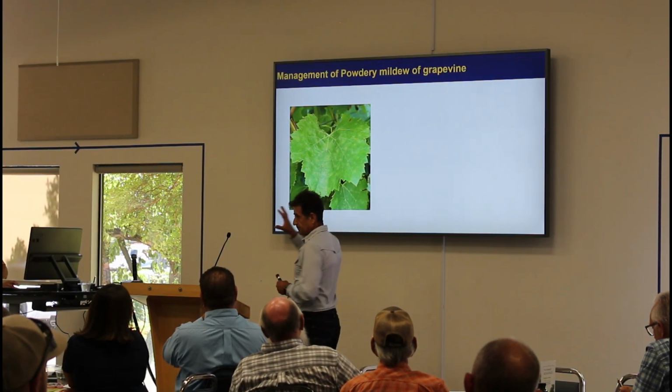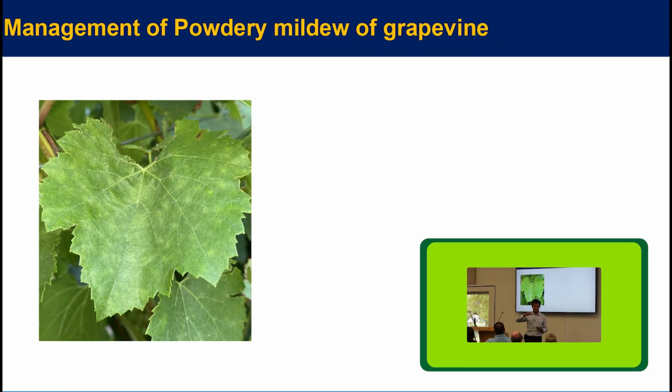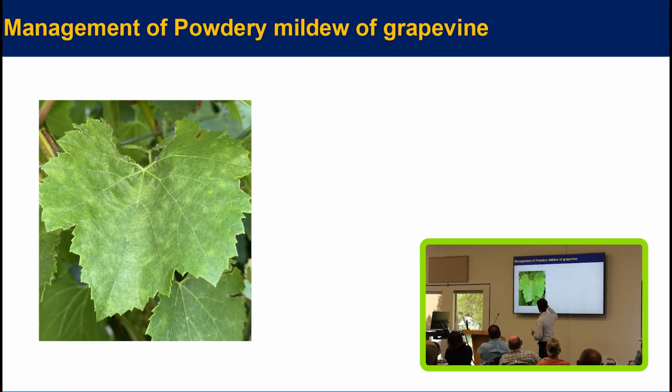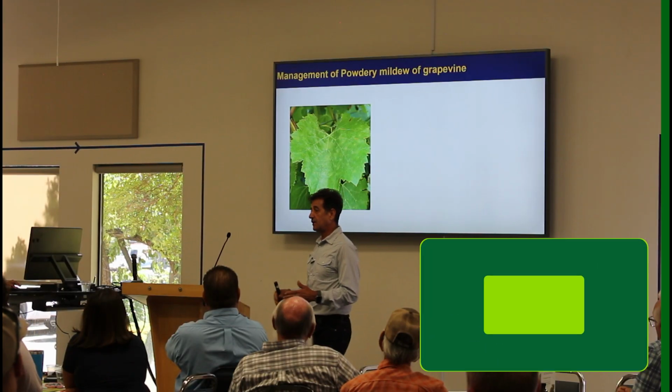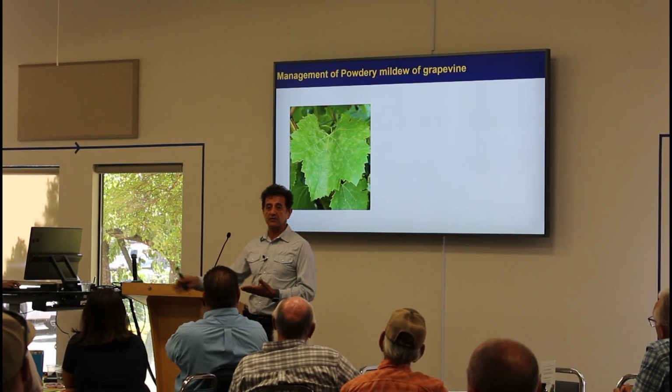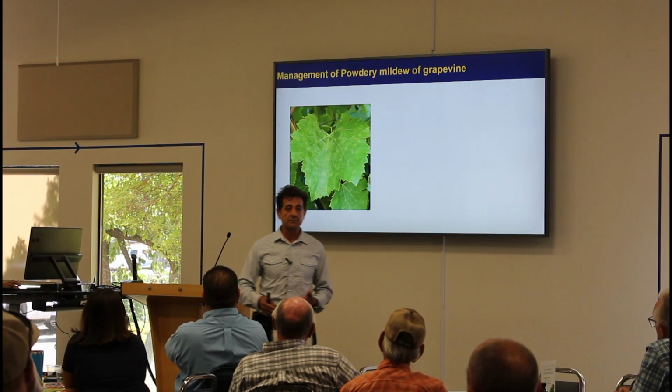At first, there is no fruit at the beginning of the season. When it first established on the leaves, it's very difficult to identify. It can show up as a yellowish color, as you can see right here. It's a very early stage, and it's very important to identify it early so that you can start your management program.